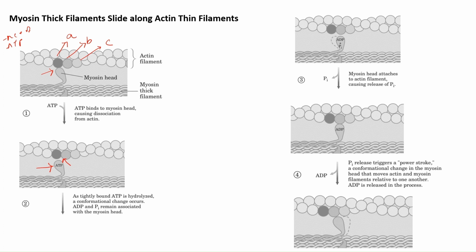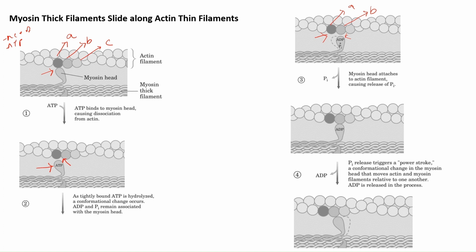Now as soon as this ATP gets hydrolyzed to ADP and Pi, as you can see in the next figure, the right side top, there occurs a conformational change in the myosin head. What is that conformational change? Earlier, the myosin head is in contact with this A actin. Now, the myosin head stepped ahead and now it is in contact with the next actin molecule, that is B, the light gray one. But the interaction is still a weak interaction because we can see a gap between these two molecules.